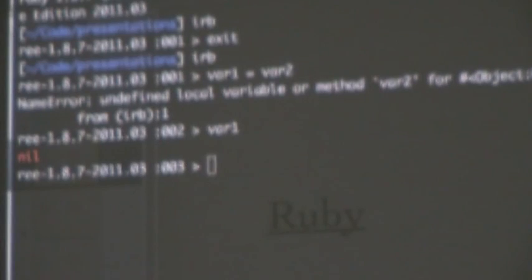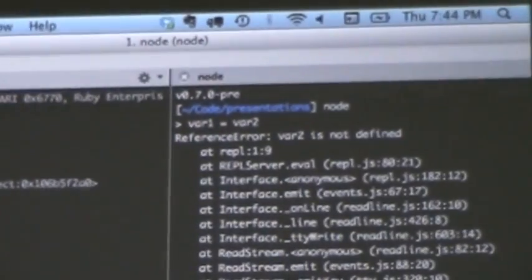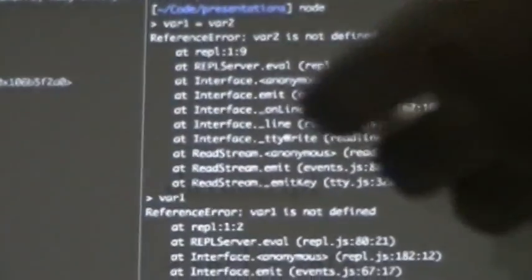Just for your information, the JS code is running on Node version 0.7, so it's the latest ECMAScript 5. The parser is going to be the same as most of the modern browsers, like Chrome. In this case, it treats var1 as one of the variables being assigned an unreferenced variable, right? That is kind of normal, but the thing happening in Ruby is kind of not normal. You don't expect that value to be nil.